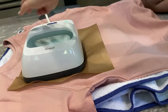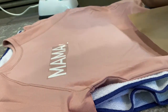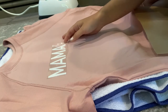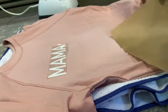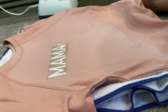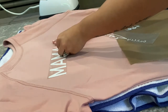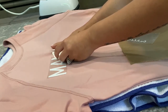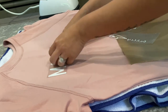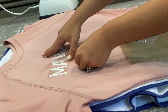I am using the parchment sheet that came with this vinyl I ordered from Amazon. But make sure you look at the instructions for your heat transfer vinyl because all of them are a little bit different, and you want to make sure you follow it correctly. So this is a cool peel vinyl, so I went ahead and let it cool down. So now I'm going to peel off the top layer. We are a third of the way there.